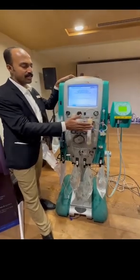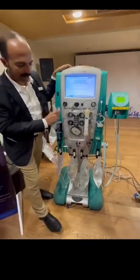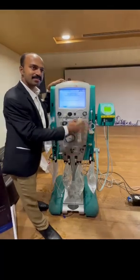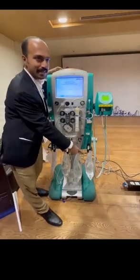How many bags are there for one day of therapy? For the filter, that will be 10 bags. Next day onwards, we need 10 bags; the filter is not required, it depends. The first day, around 50,000 is the consumable cost. Second day onwards, it is 30,000.